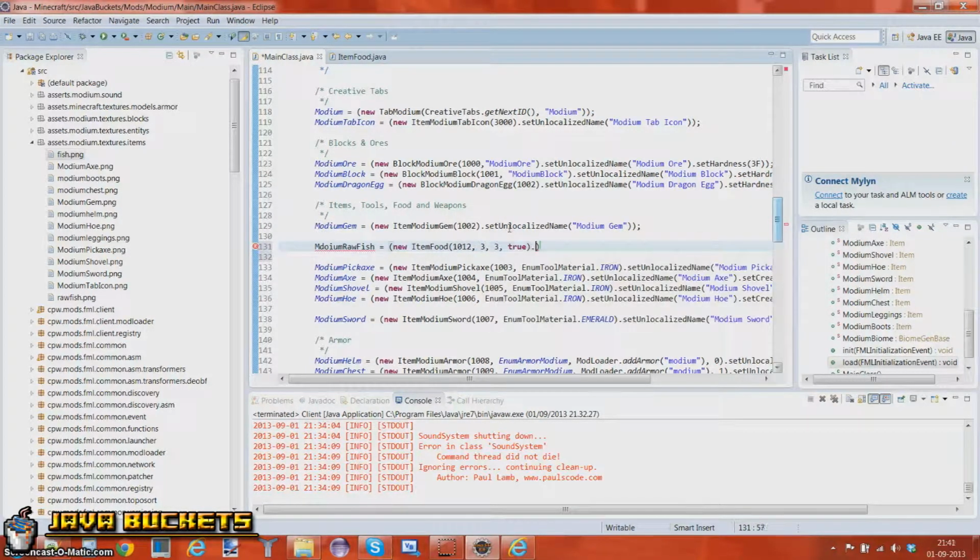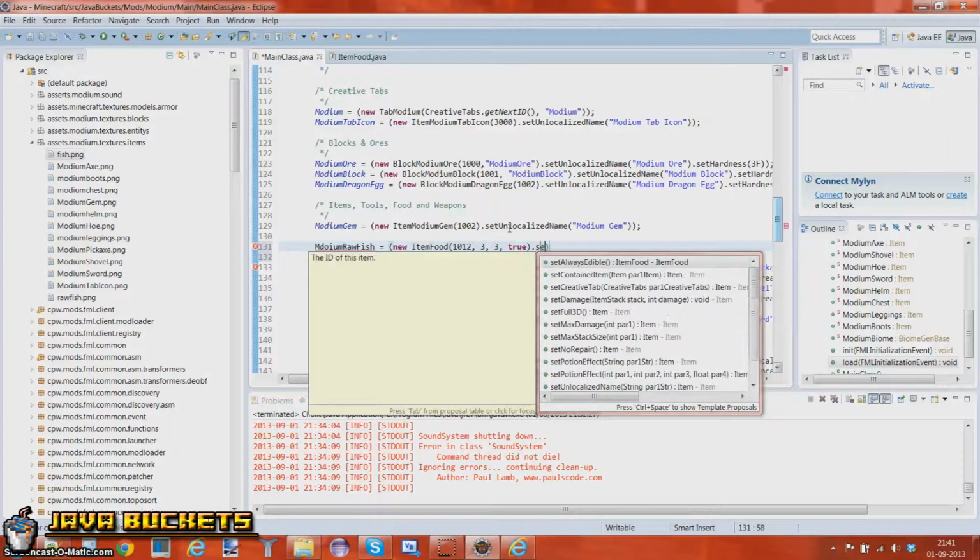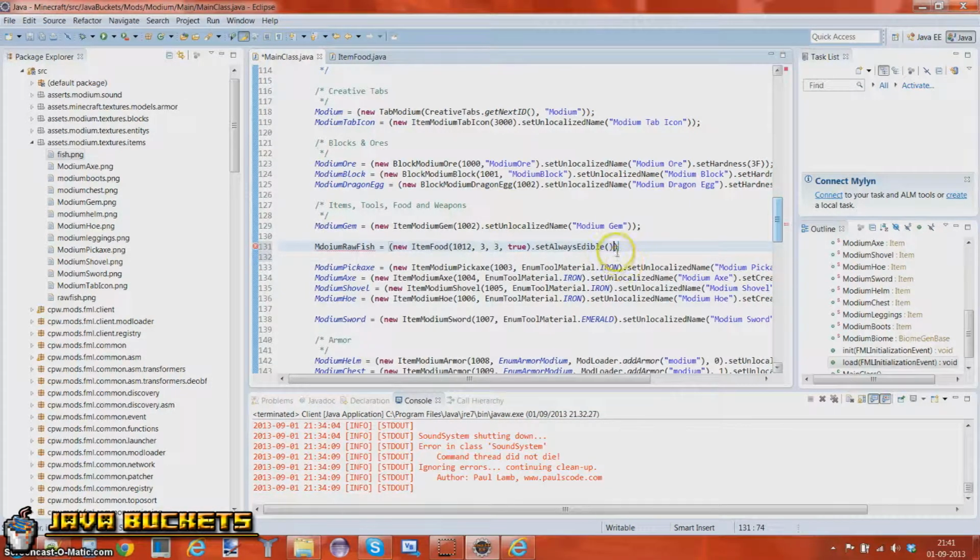Next we want to add a method called set always edible. This will not pop up, only because I have item food here. So let's just remove that and type it again.